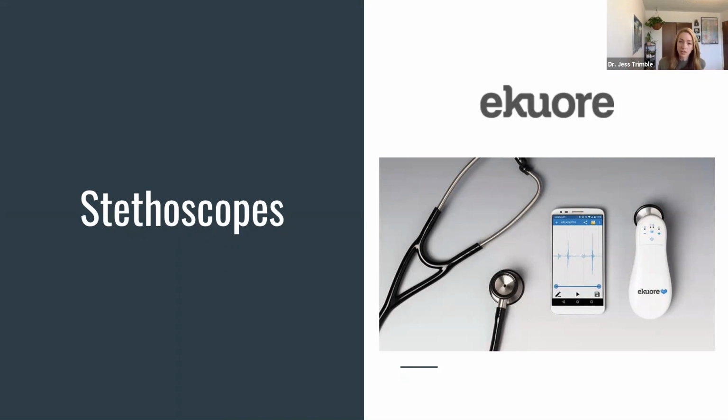But otherwise, they are focusing on finding ways that we can use these to teach students, because we can record these heart sounds, but also what do we do when we put one of these in the hands of a client? So what comes to mind for me is an old cat with hyperthyroidism. Eventually, they all get something called hypertrophic cardiomyopathy. Eventually, they all get a heart murmur. But if we catch it early, we can prevent that heart damage.